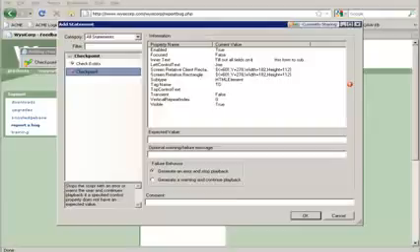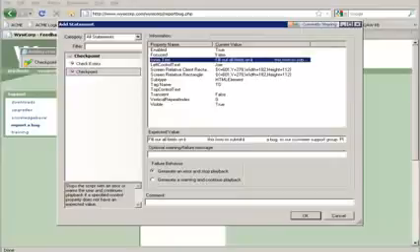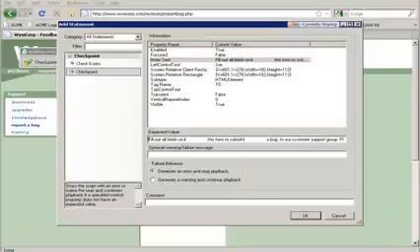Other types of checkpoints are available to be added once your script is created. You can also add these checkpoints to your script once it's created. Each control will have a variety of properties based on the control type. You can select the property that you want to verify, and the expected value will be filled in here. If you need to modify the expected value, you can do so.